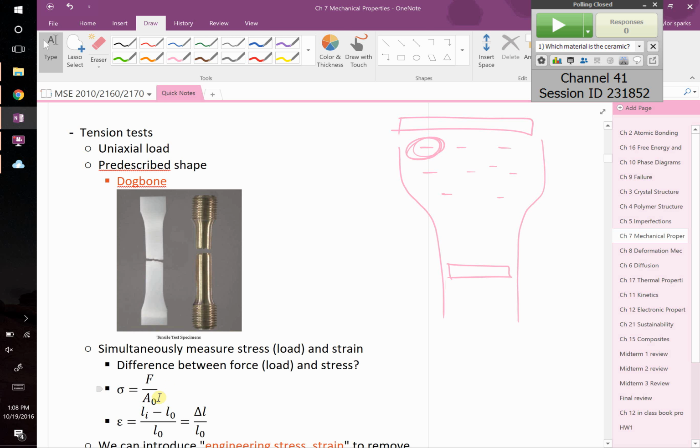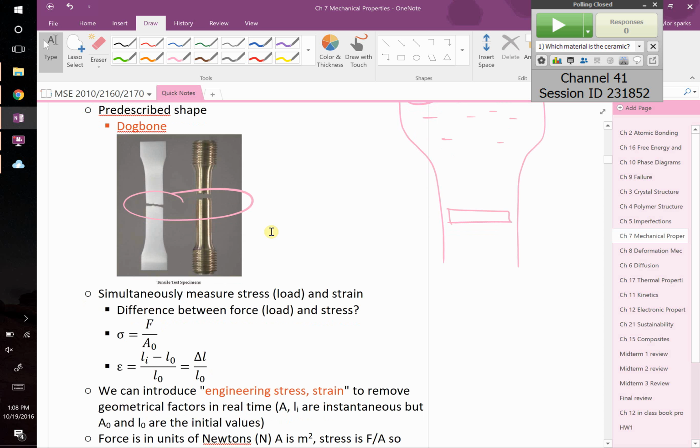So if you go down an area, we magnify the stress in that middle region, which causes it to fail somewhere in the middle, where we wanted it to, rather than where it's being gripped onto, which we don't want. So they'll be either clamp on or sometimes screw in dog bones where you can screw them in. But that's a standard shape that you'll do if you want to test your material.